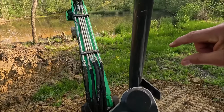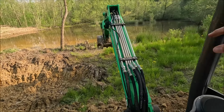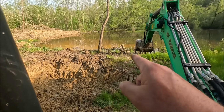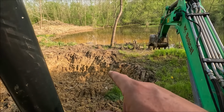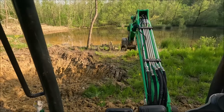It's going to just get smaller and smaller. It's going to pop out right there. And there'll be a little island right there. And then in a few minutes, maybe hours, who knows, I'll bust that out. And every bit of the water out of the pond is probably going to fill up this hole. I'm telling you, it is not deep. So if you're just joining us for this video, every bit of that water right there is going to fill up this hole. Maybe. Because it's not that deep.